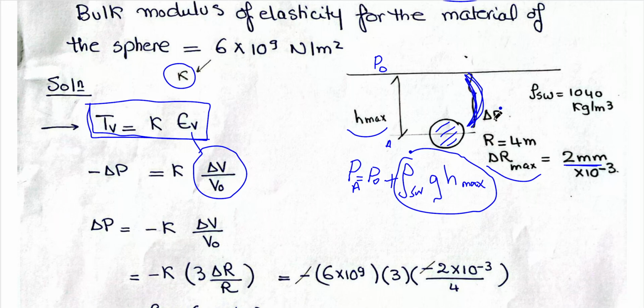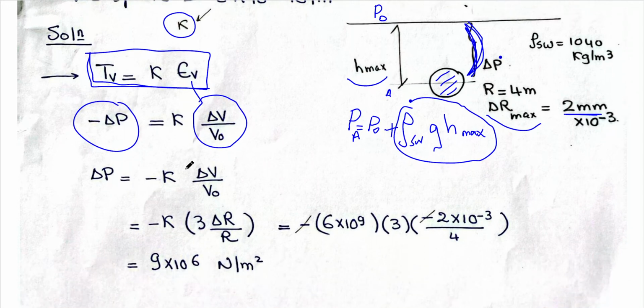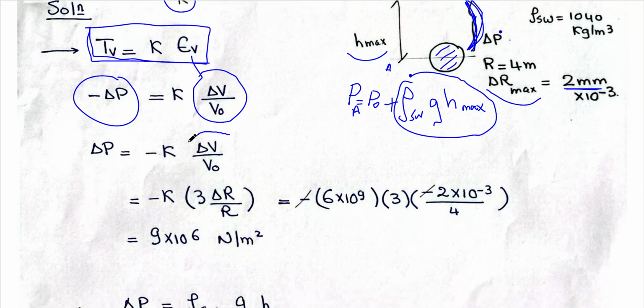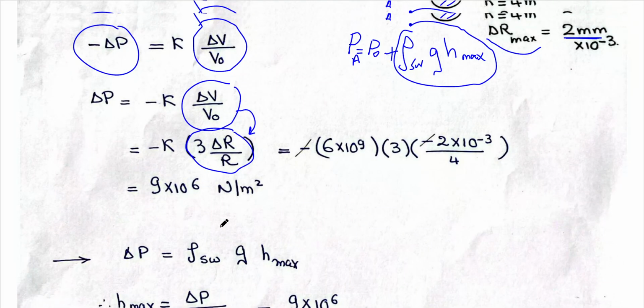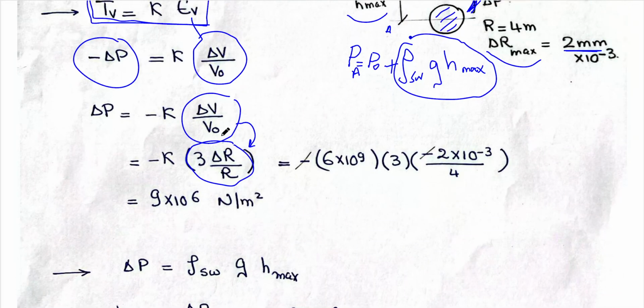And here we are dealing with pressure, not stress. So the stress is negative the pressure. I want to calculate the delta P. So the delta P on the left-hand side equals negative K delta V over V. Instead of calculating the volume and the delta volume, I can use 3 delta R over R. This is a rule, and I will explain it later. So for a sphere, we can use triple delta R over R instead of delta V over V.